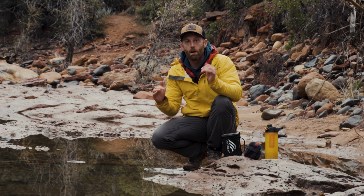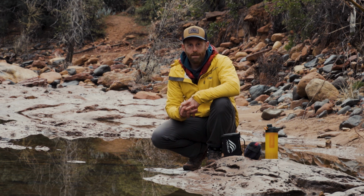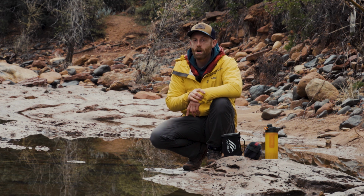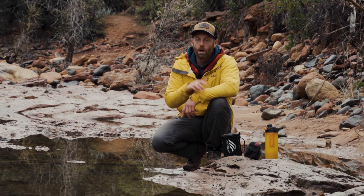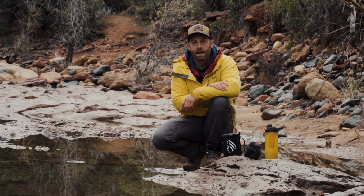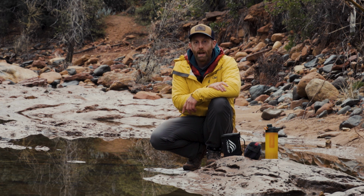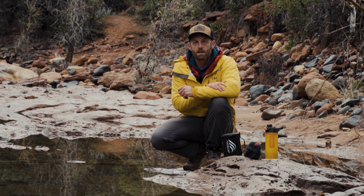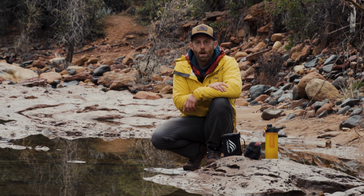So there you have it. These are all of the options in which to treat water. If you feel like I'm missing something, I might be. Let me know in the comments for sure, because I want to know about it. I want to know what systems you guys love and have been using. And these are the systems that I have become aware of and fond of and totally endorse. And they keep me safe in the backcountry. And that's the main thing, is know what you're doing out there so that you can be safe in the backcountry.